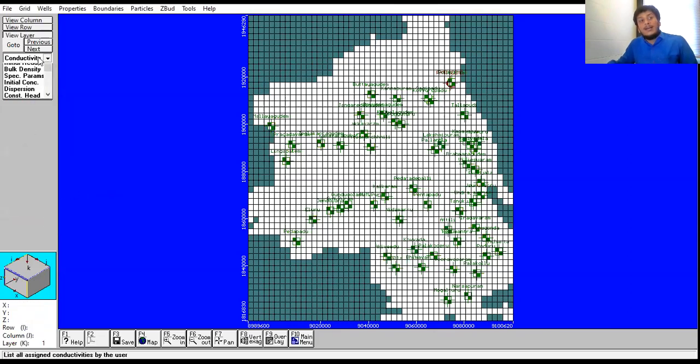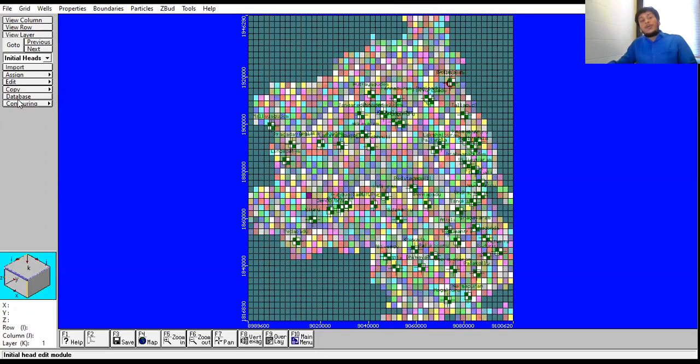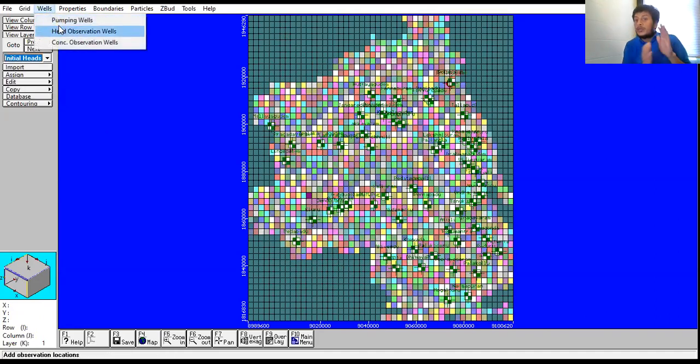Then storage, how much water storage and so on, I'm sorry, that's storage capacity and so on. If not, we're going to give the initial heads. This is completely based on our well observation data. So we gave the head observations, right?